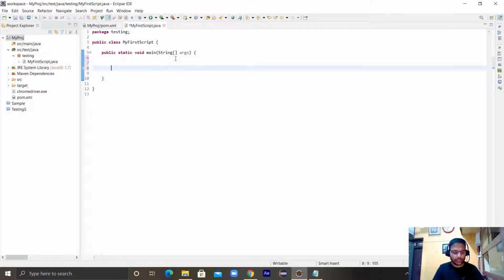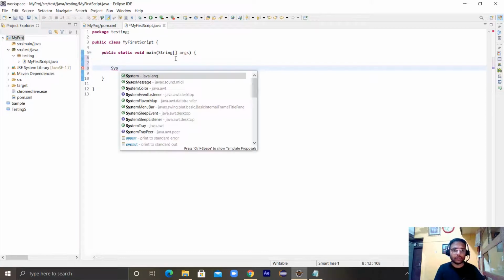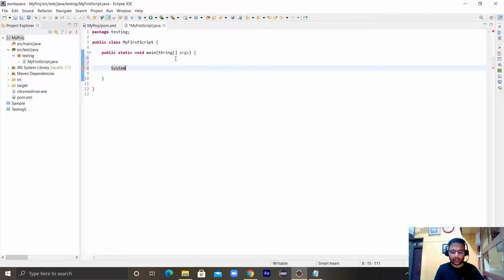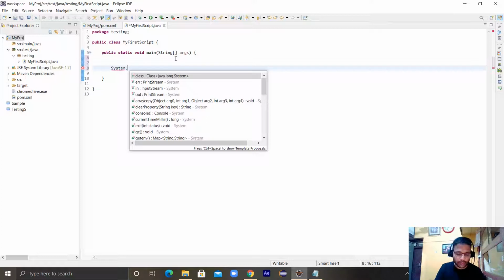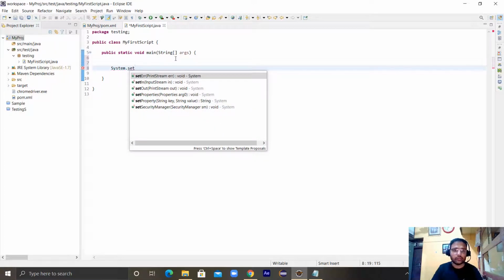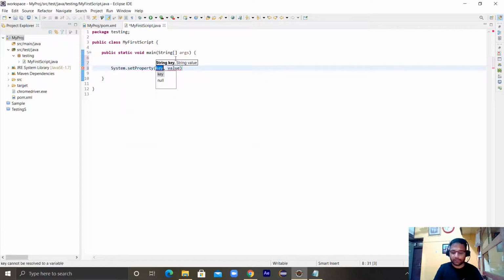Now the same as always: type something and press Ctrl plus space, so Eclipse is smart enough to complete it. Set property.